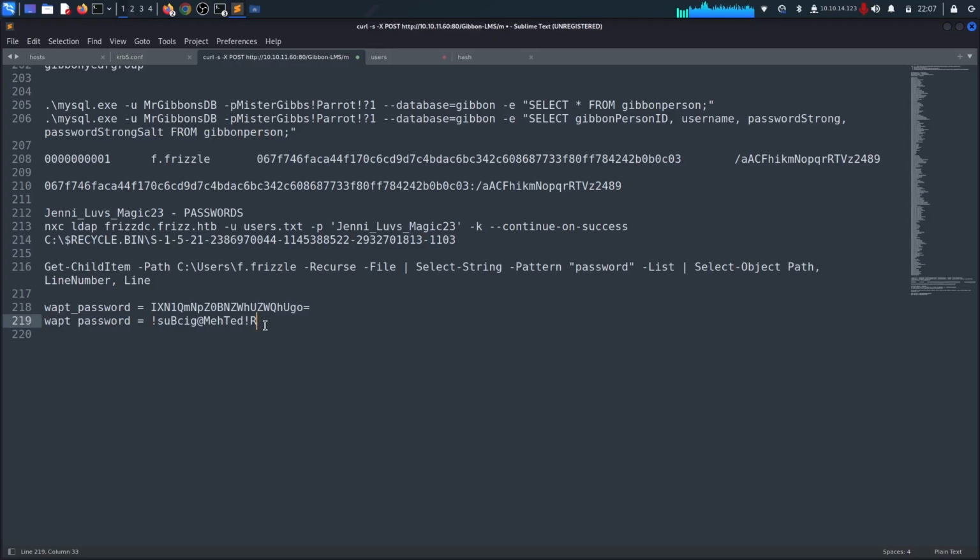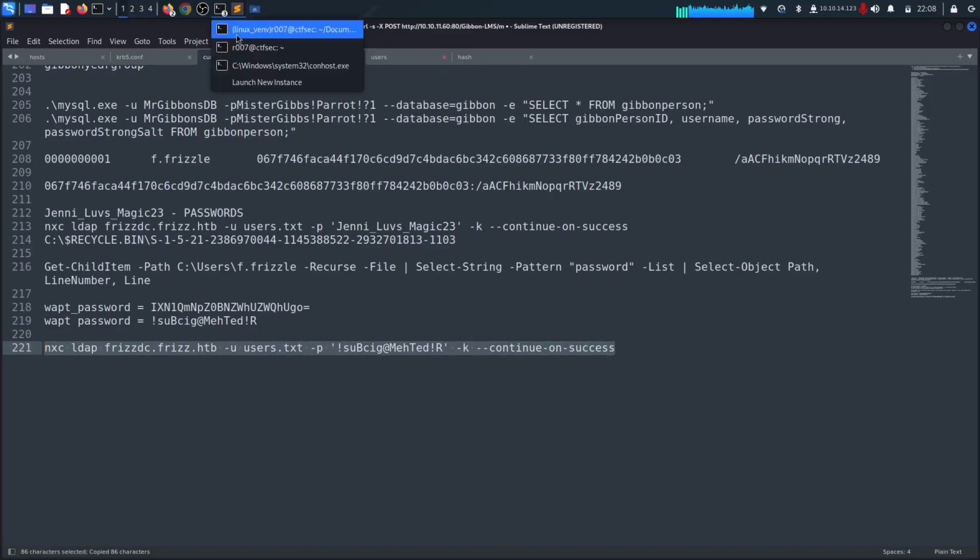So what we can try to do again is use this to spray the different accounts within the box, and I think we had a command for that, okay, which is this one. So we're going to bring back this command and use a new credential to see if there's any password we use. And we're going to run.